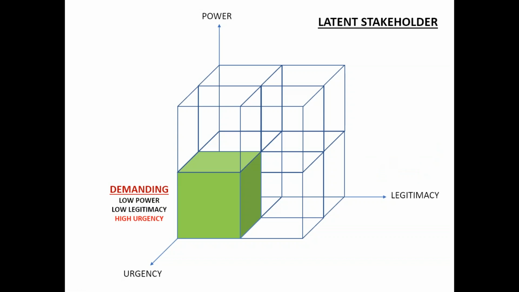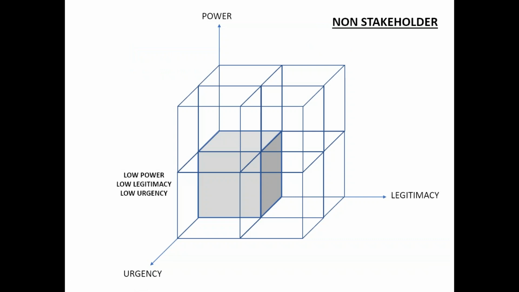So these are the 3 cubes, and if we want to see them separately, this, and this. And we are left with only one that is low on all sides, and that is that back one. Low on all sides is low power, low legitimacy, and low urgency. And I said this is not a stakeholder. Anyone who doesn't have power, legitimacy, or urgency is not a stakeholder at all. So out of the 8 cubes, 1 is not a stakeholder, 7 have different kinds of powers. Compared to the two-dimensional model, this is a much stronger way of representing it.